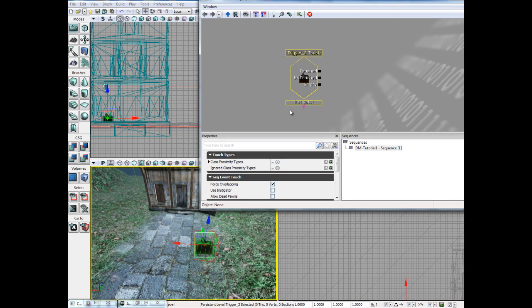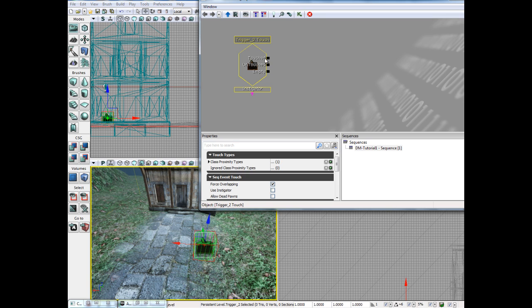So if something happens, if our player steps on this point, this area, we are going to launch an event, and this event has three actions actually. So we have touched, untouched, and empty.